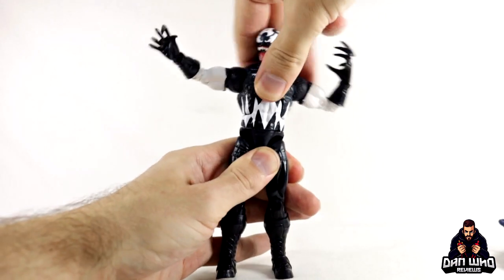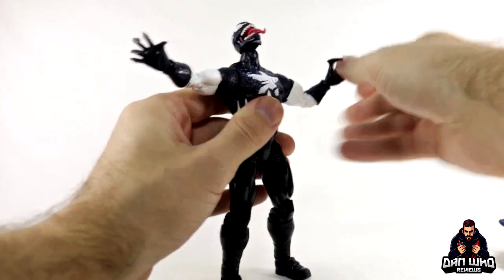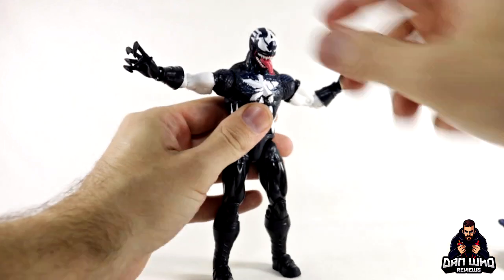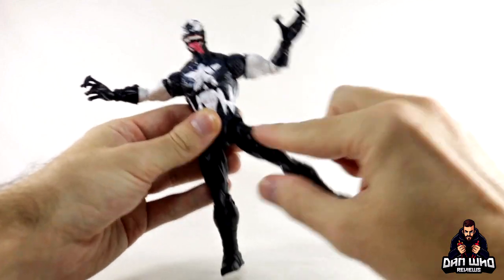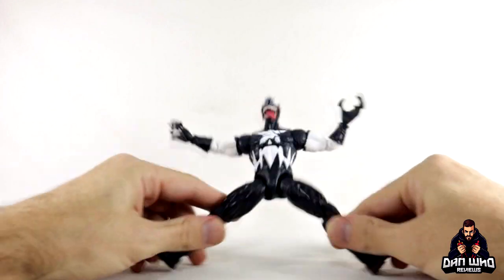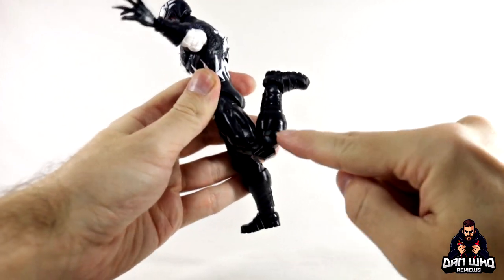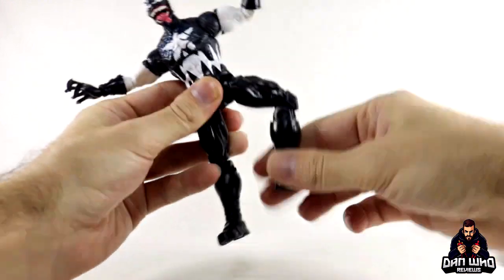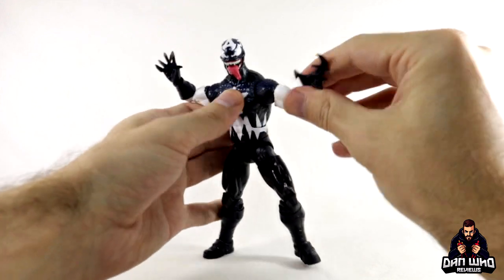The swivel at the waist as well, of course. The head has great range, to be fair. You can get the head looking all the way up like that, but it's very gappy. But then you can also get him burying his chin because the head seems a little bit smaller for the body. And then there's a little cut at the thigh, of course. The legs will do the splits pretty good. Double jointed knees, and because the boots are so thick, he can't kick his own butt, but he does have ankle pivot. So a decent range, what you'd expect for a Marvel Legend, to be fair.